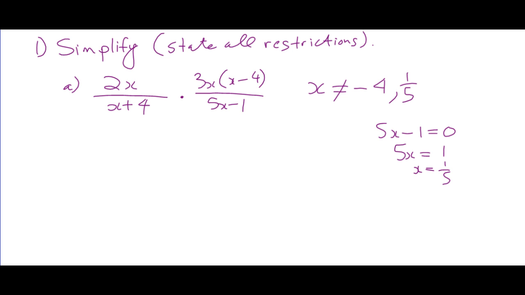So the easy way of doing that is you take this number here, you change its sign, and you put it over this, okay? So take the constant term, in this case negative 1, change its sign, make it positive 1, and put it over the 5. Because what's happening? You're moving the negative 1 over, so it changes sign, right? When it changes sides, it changes signs, and then you're dividing by the number in front. Okay? So if you see 3x minus 2, what would the restriction be for that? 2/3, right? Change the sign, positive 2 divided by 3. So that's how you can check restrictions.